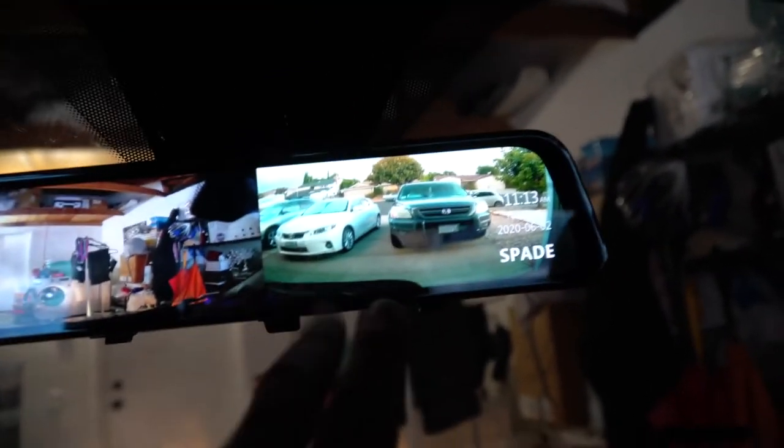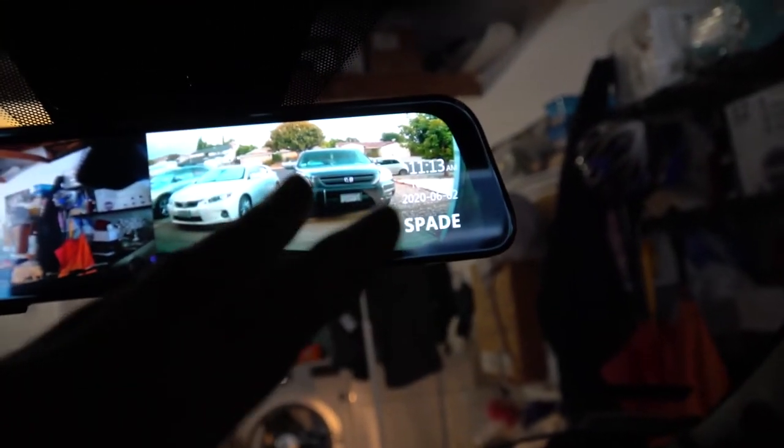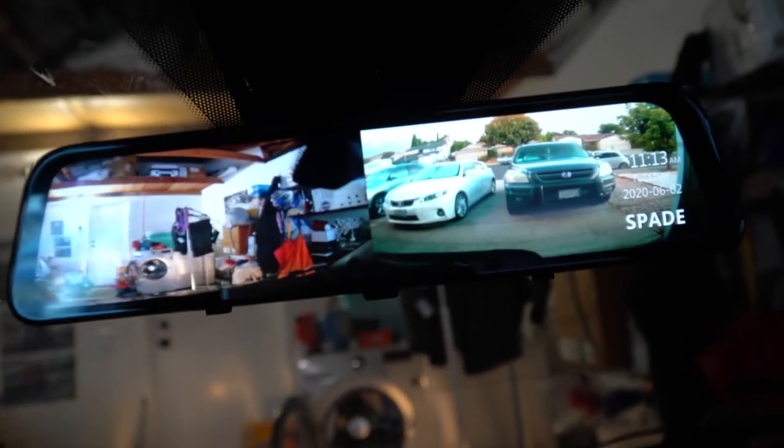But I have found out that swiping it, now you've got your front camera, which looks really good, and then your rear camera, which doesn't look as sharp. The front camera looks very sharp, and yeah.